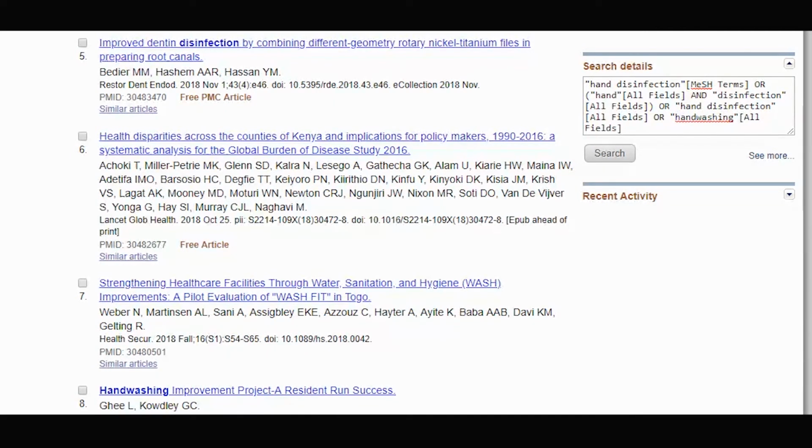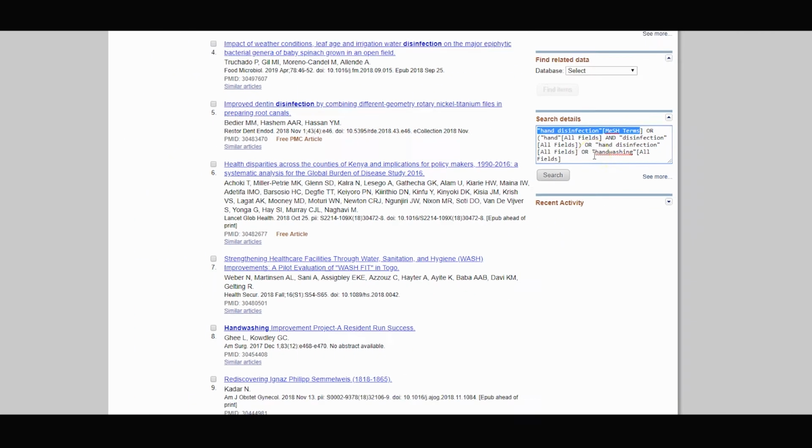For hand washing, PubMed also suggests hand disinfection MeSH terms. This means that this is an identified concept that practitioners and researchers will use when writing papers. For building your search later, note down all of these variations, but not the items in brackets or the connecting terms. For this example, we see that the only terms we need to note are hand disinfection and hand washing, which we typed in. There are no other terms than those two here.